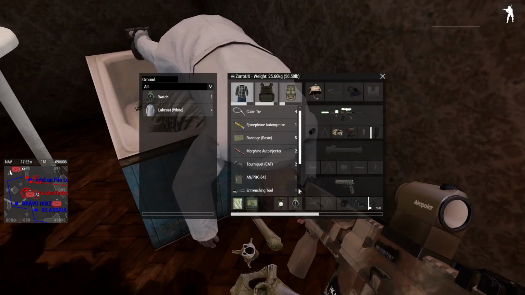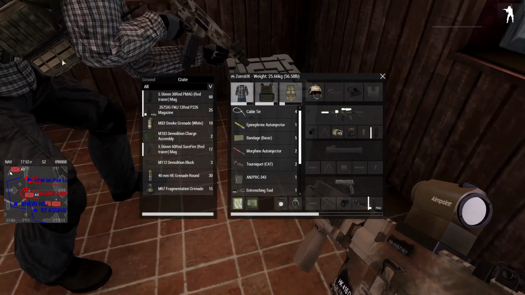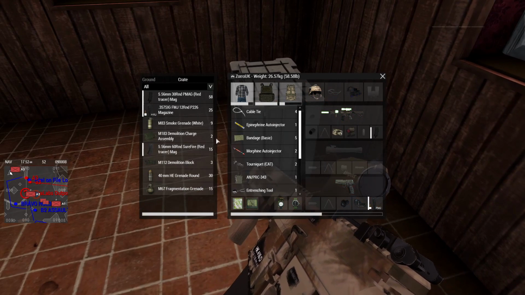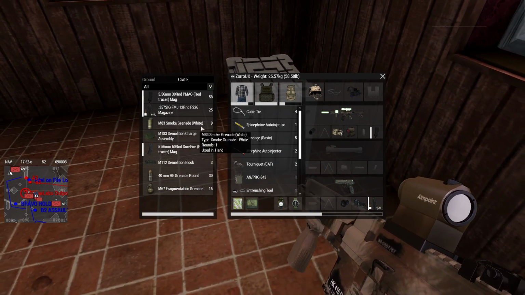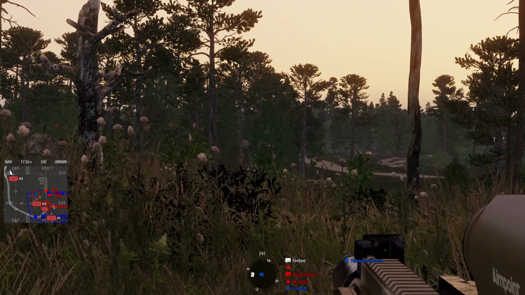Hey, there's some 60 rounders if you want them. Things in the house: ammunition, GPs, got 60 round HK mags, dead body. Any intel on the body? Just a watch and a lab coat. There's explosives in the ammo box up here. All kinds.